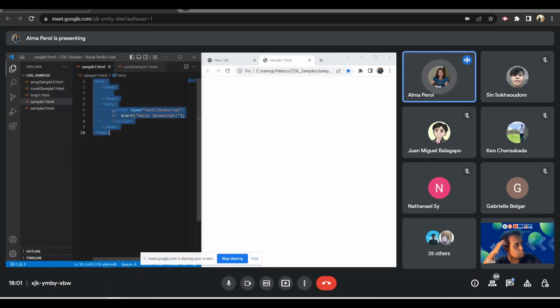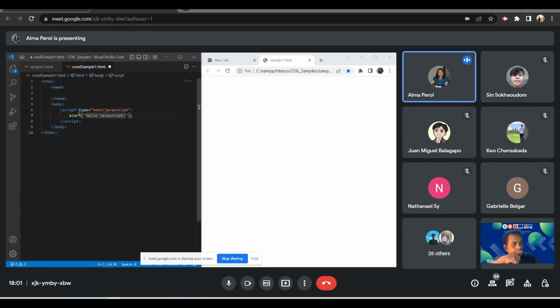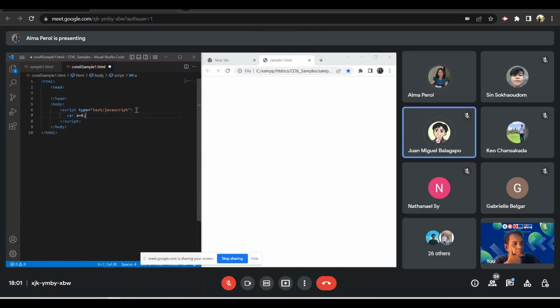So just copy this here. Just change some values. Instead of alert, we'll try to declare the values. Can you see my screen? Yes po. Alright.